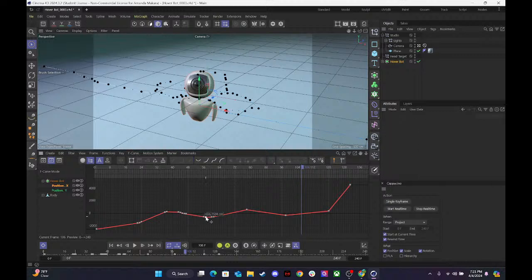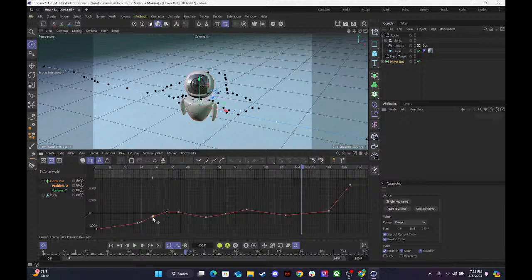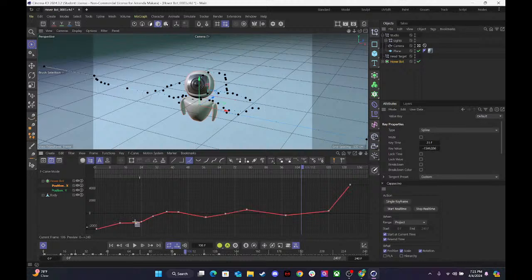Delete these. Maybe I delete this one. And this one. And maybe we bring this one over here. And oops, don't mean to right click. Grab these, delete these. Maybe delete or bring this one up like this. You know, we still want to have some variation in everything, but just don't need as many keyframes as we had before.